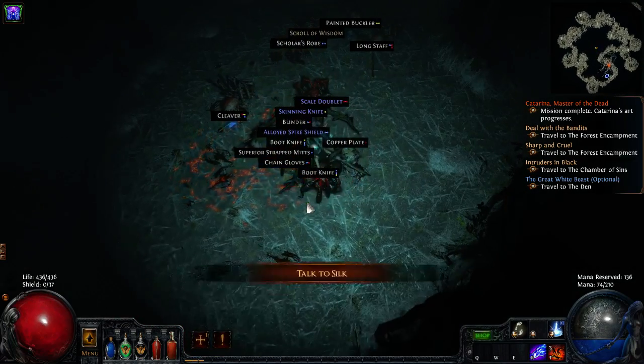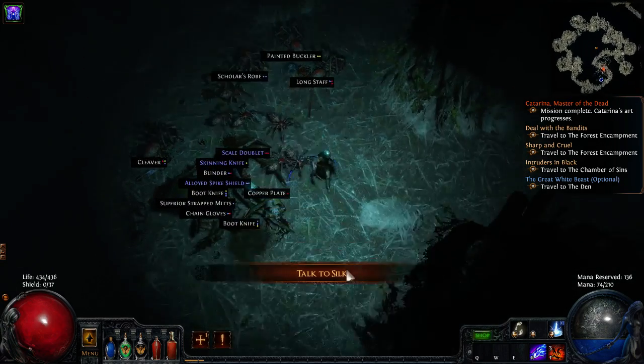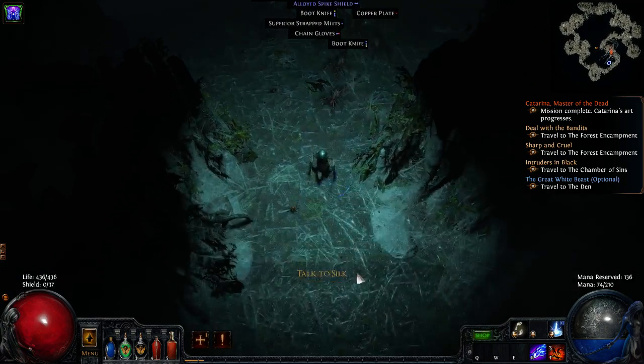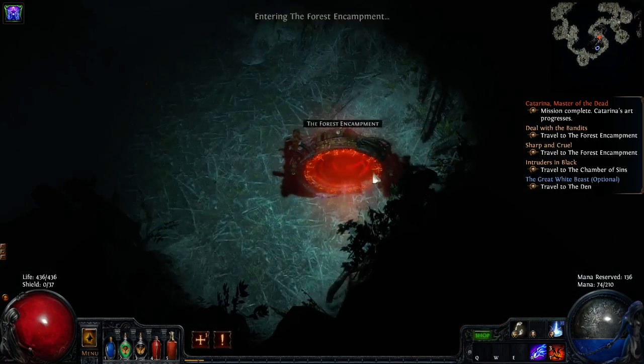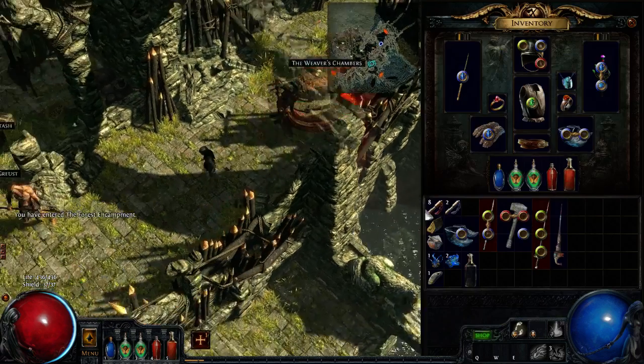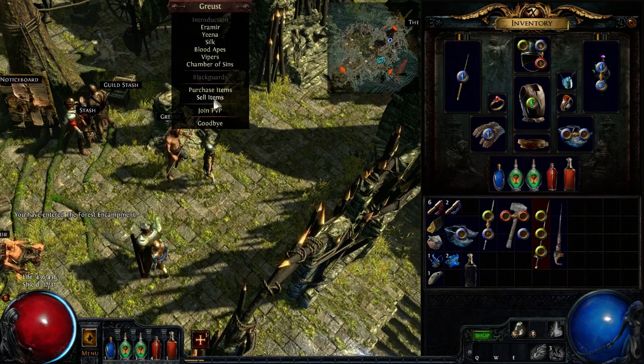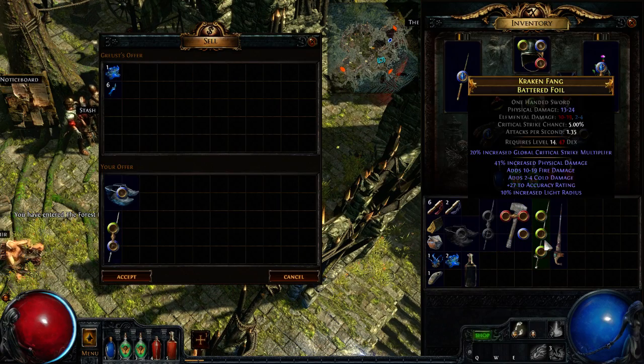We're gonna grab these life flasks as well. Little spider dudes keep popping out. I don't really care about them. Just gonna walk away. Forest encampment. We are now done with the left side, more or less, before it becomes the north side. North side. Sell.